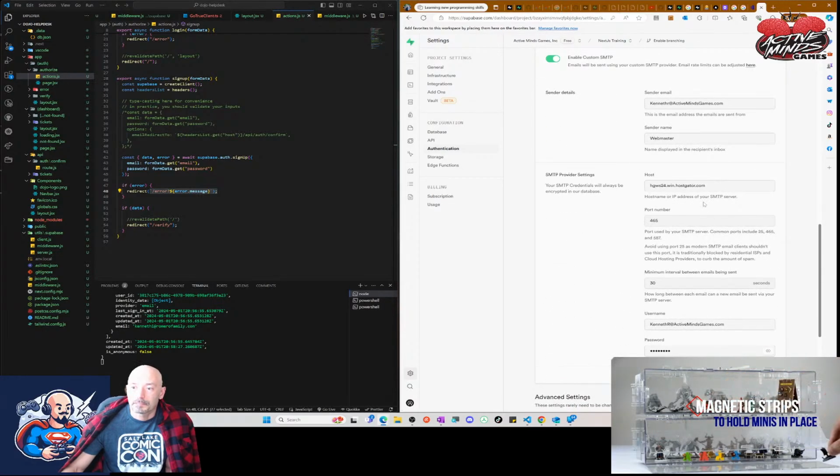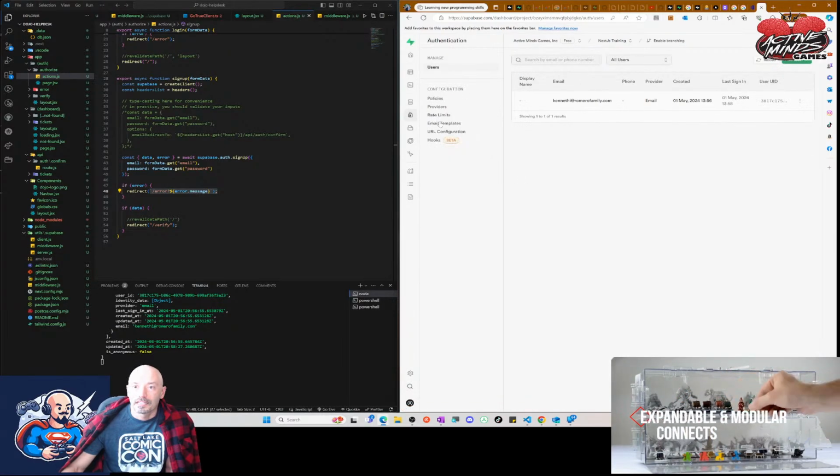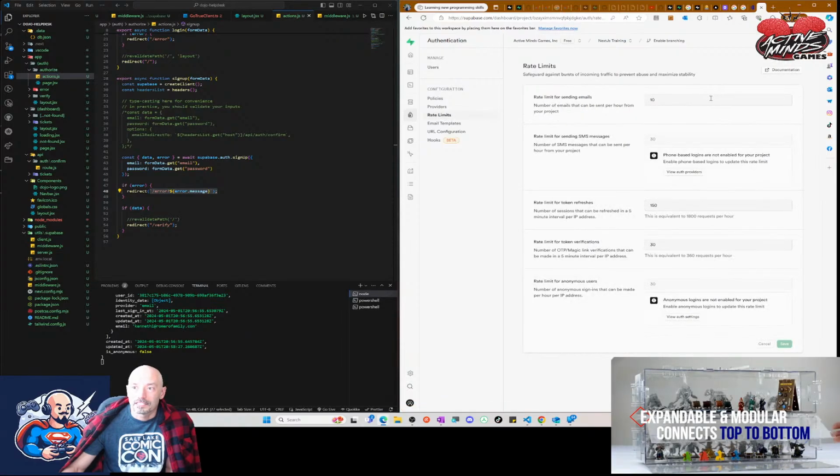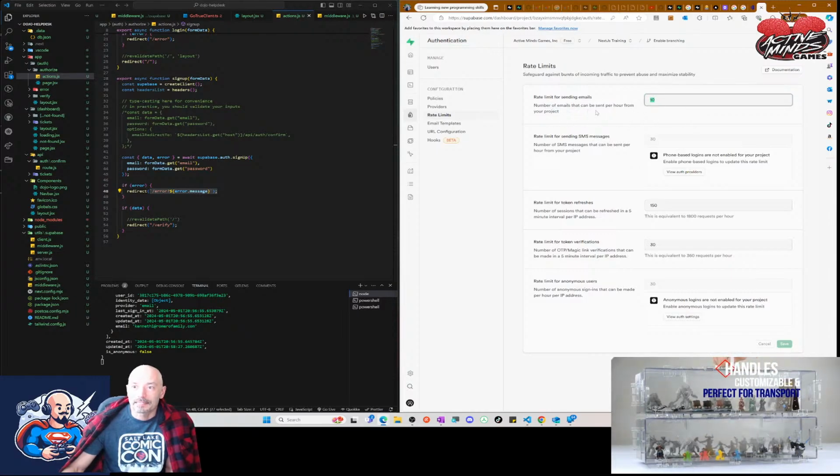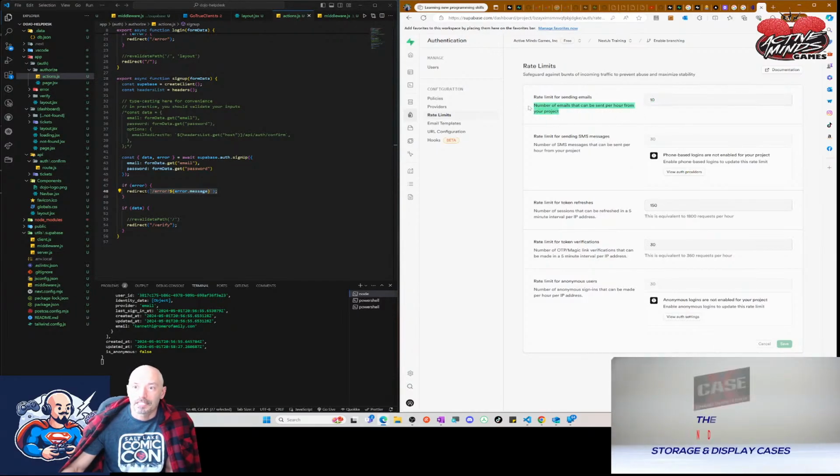Set up your SMTP stuff here. Once you've set up SMTP, you can go back over to your auth page, go to your rate limits and change this value. It defaults to 3. That's the number of emails that can be sent per hour from your project. That's really not very much.